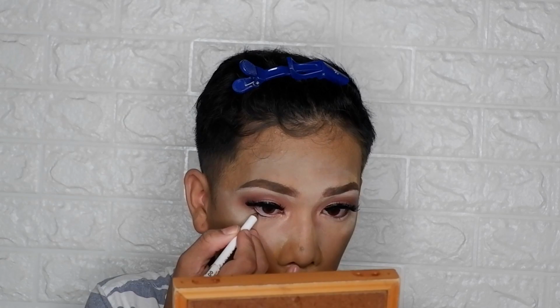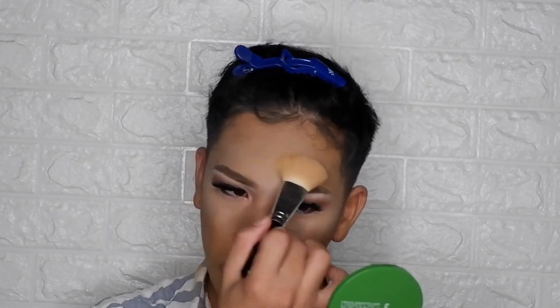I'm done putting on my eyelashes. After that, I'll try to use this black eyeliner from Attribution and apply it here. I'll just brush up all the powders on my face using this brush. And I'll also use this Fashion21 press powder on my under eye just to brighten it up. And here as well.